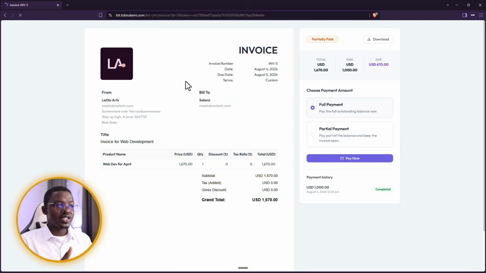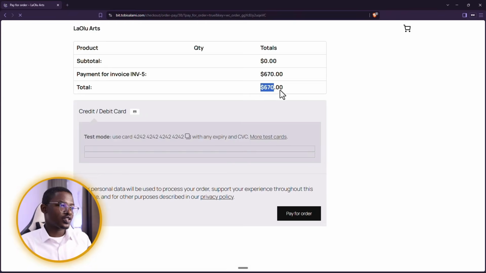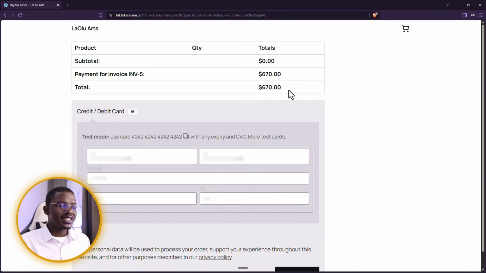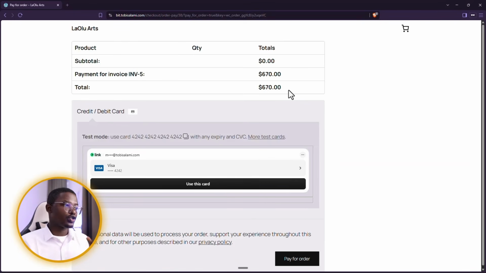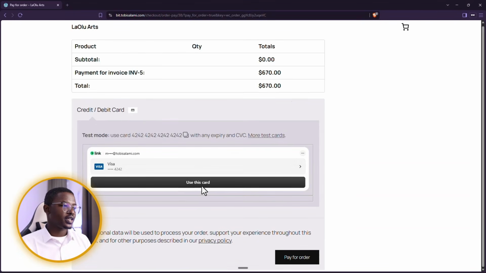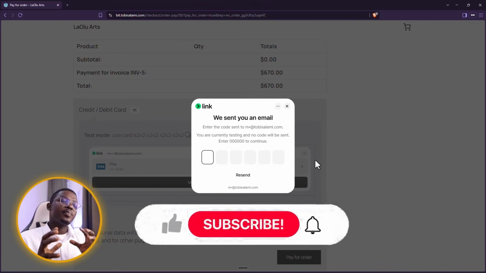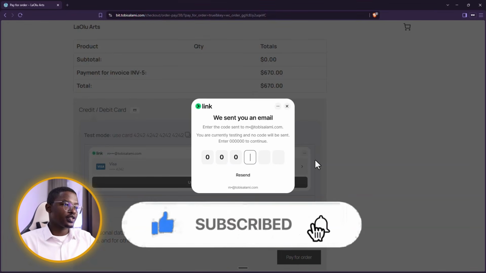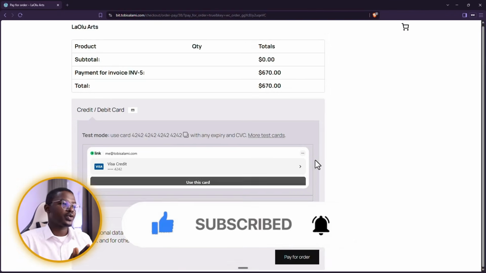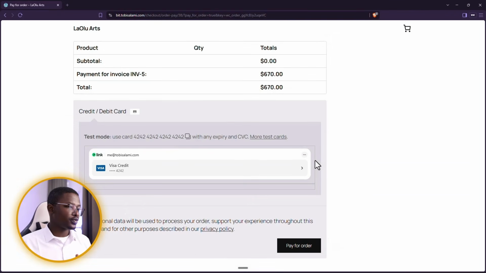We're going to be redirected and an invoice of that 670 will be what is sent all the way to our payments gateway like Stripe or whatever that we choose to use as the card. Let's say we want to use that card that we specified there. Yes, we want to use that card. It's now mimicking the process of sending an email to confirm payment via that card. But since we're in test mode, we're just going to use 0 in 6 places and it's going to go through now and the payment is going to go through.